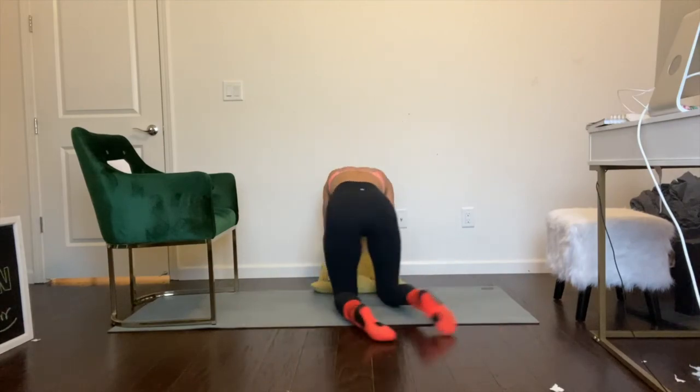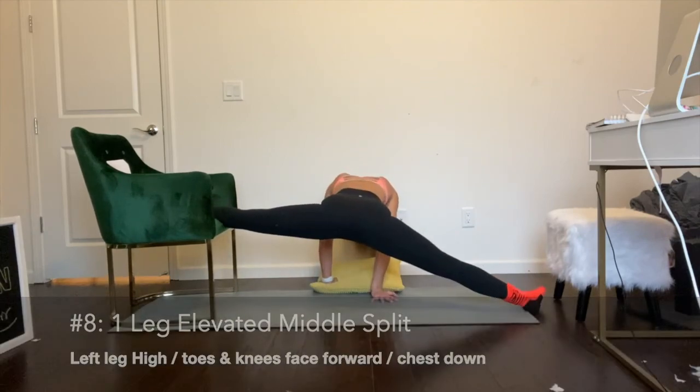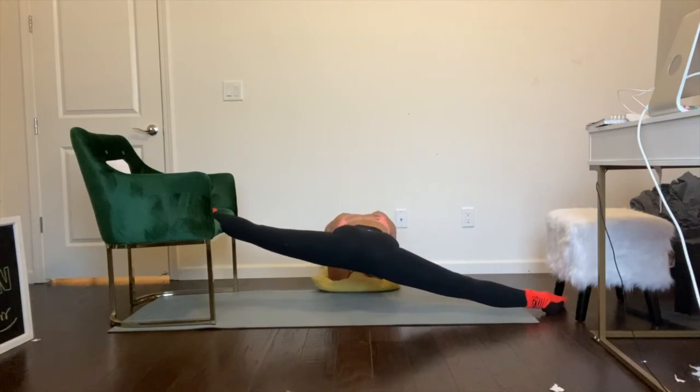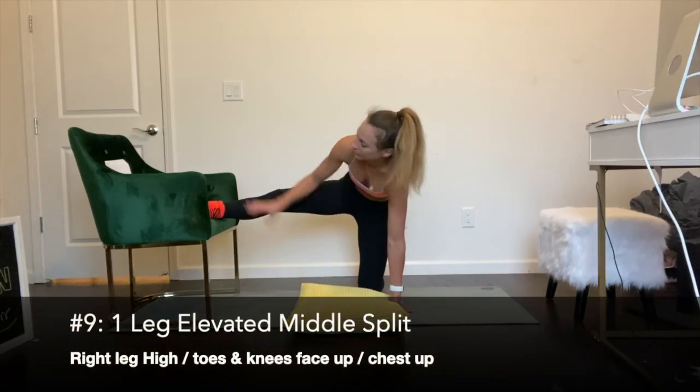Left leg is gonna go on top of your chair. Right leg to the side. Toes and knees pointing forward. Your belly is parallel to the ground. You're on your elbows. Make sure your weight stays in your legs, not so much in your arms. And slowly come out. We're gonna repeat.